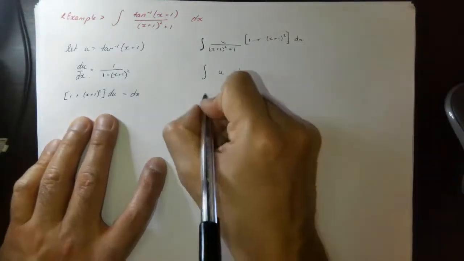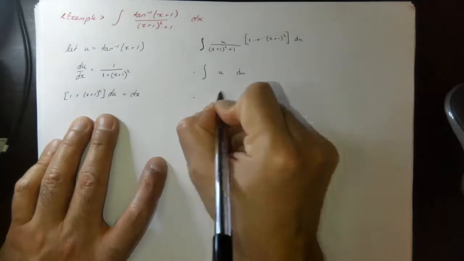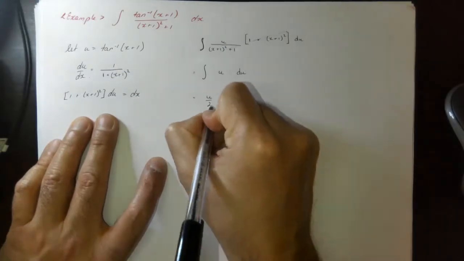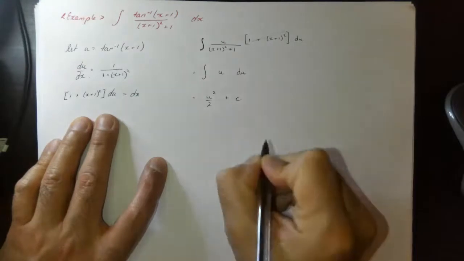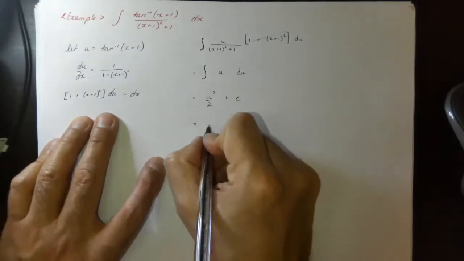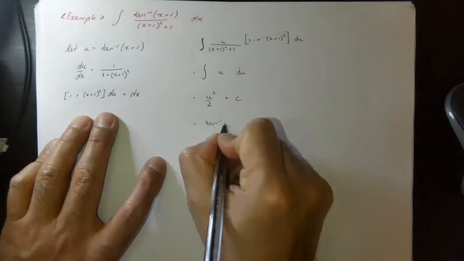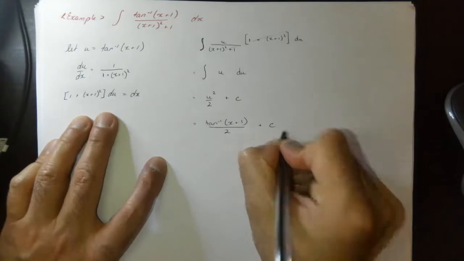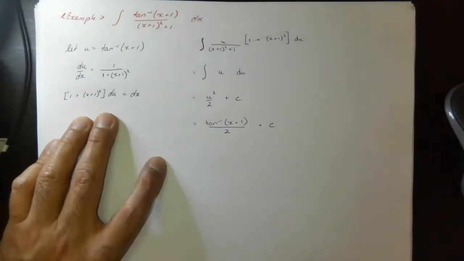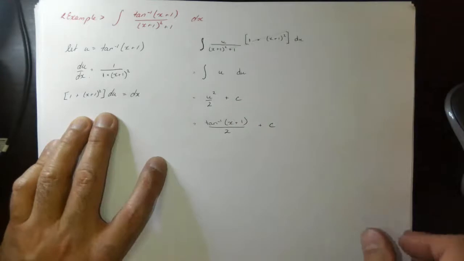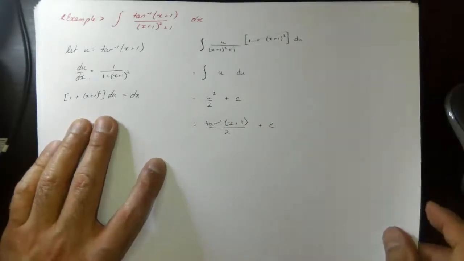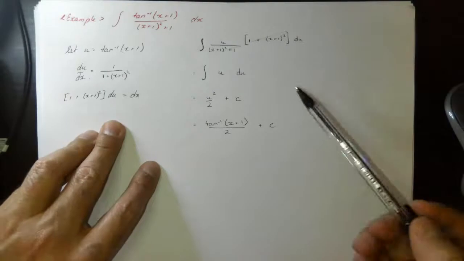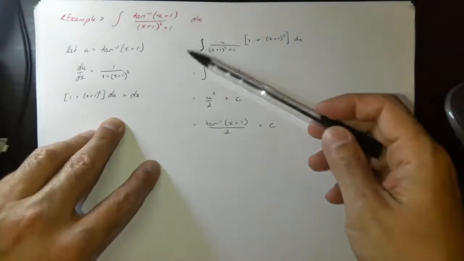So the integral of that would be u squared over 2 plus c. And so u is inverse tan, or arctan, of (x plus 1), all squared over 2, plus c. Okay, that one worked out very nicely. Now, the good thing is, obviously, in extension 2, they're going to give you a question where something will work out nicely to cancel out. That's the aim.